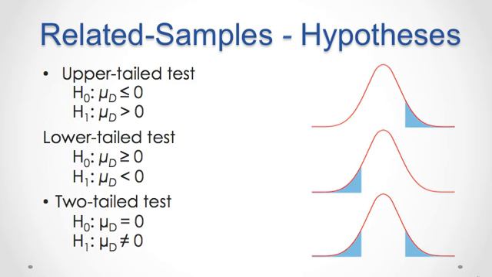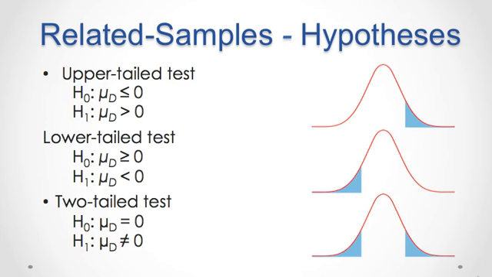Step 2, set the criteria. Select the alpha level. In our class, this will always be given to you. Locate the critical region. The t-critical values for the t-statistic are obtained using degrees of freedom, alpha, and whether the test is a one-tailed or two-tailed test.